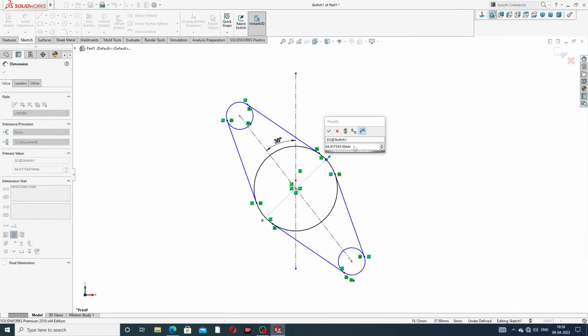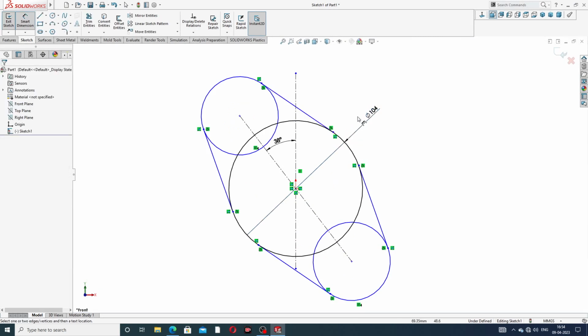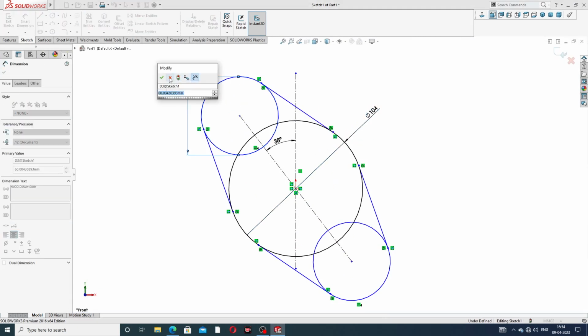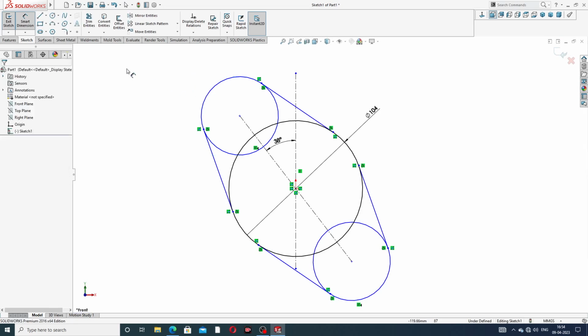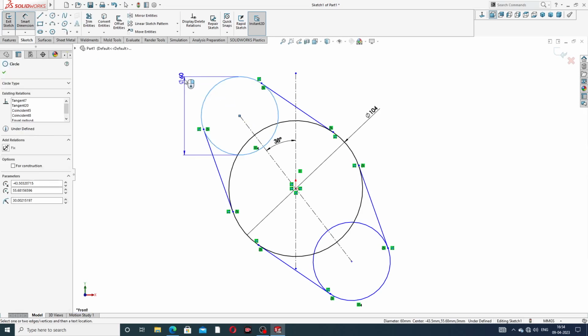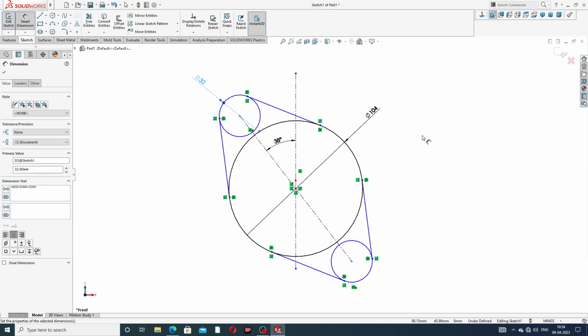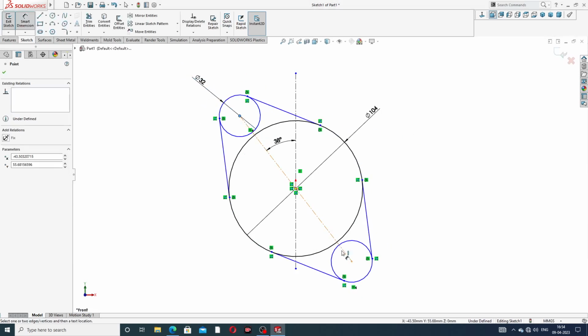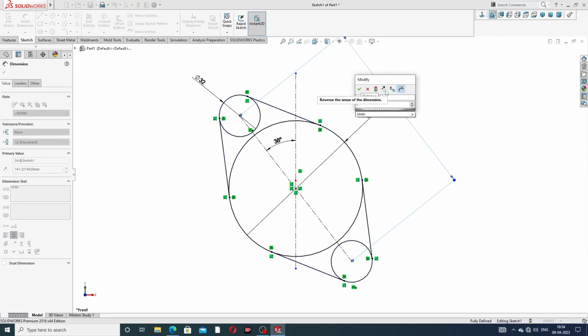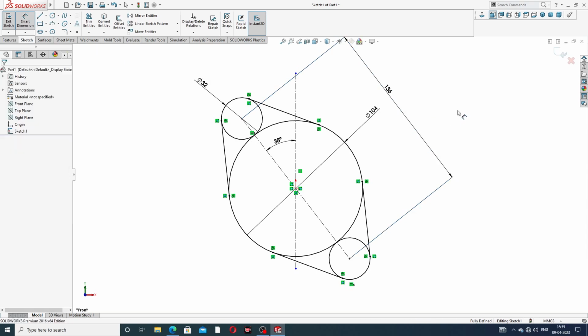The distance between the two centers is 136 millimeter, which is perfect.